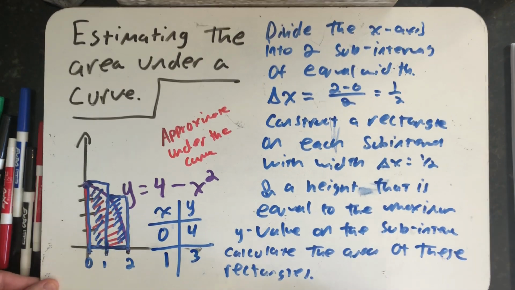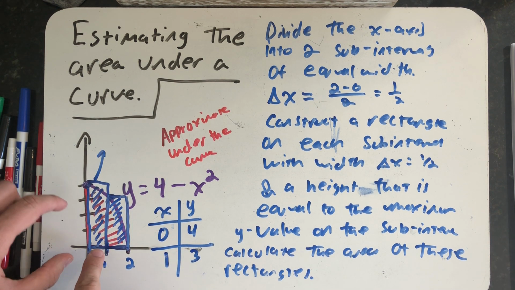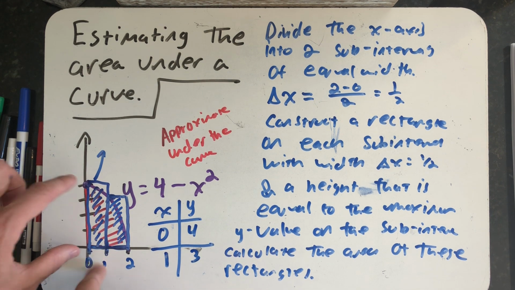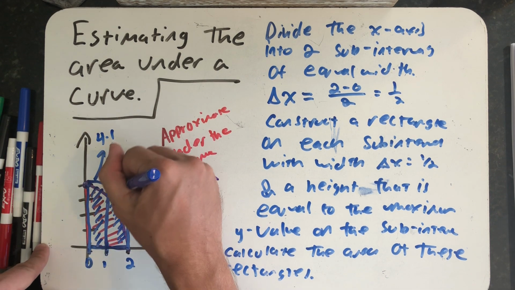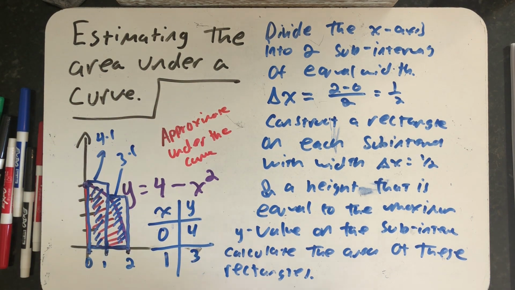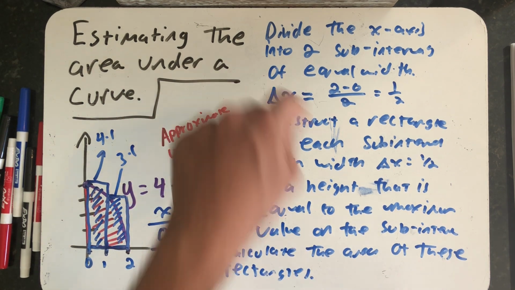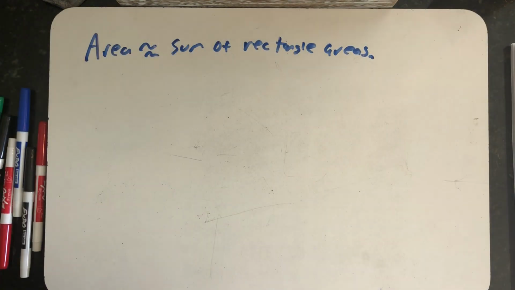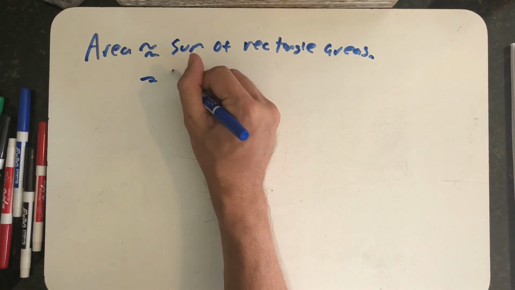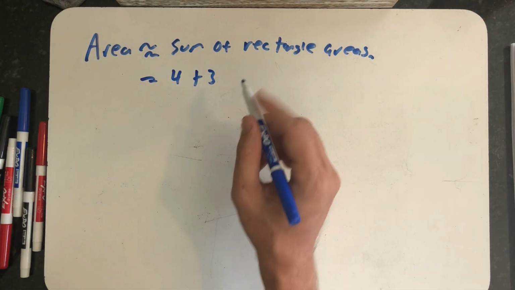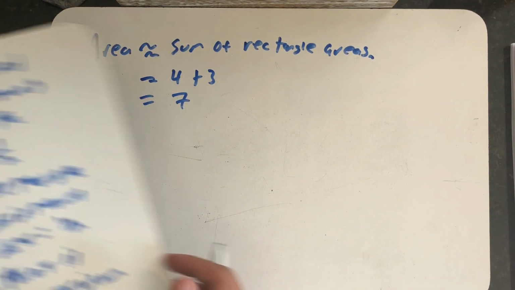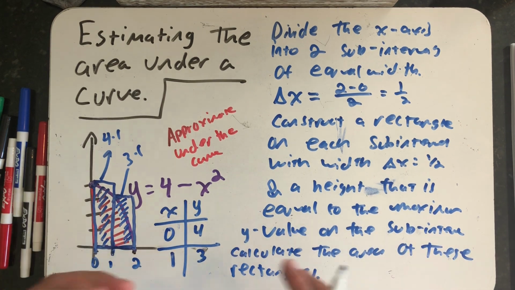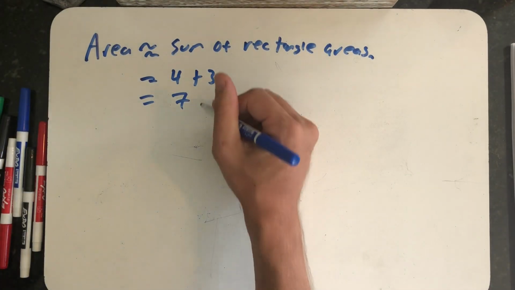So if I want to calculate the area of these two rectangles, that's always a length times a width, or a width times a height, and so I have 4 times 1 is the area of this rectangle, and here I have 3 times 1. And what I really have is a function value, a y value, times that delta x. So the sum of these rectangles, well, that's just 4 plus 3 is 7. So here in my first approximation, I would approximate this red area that I had originally drawn to be about 7 square units.